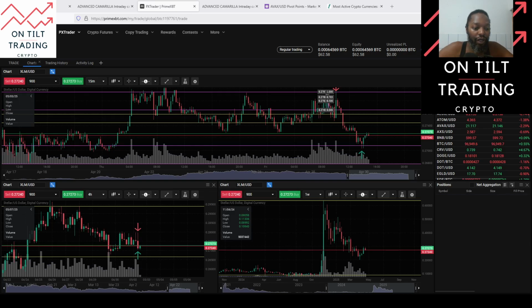Here on the 4-hour chart, we can see the range here is a bit smaller, but still a large range. And we can see that there's been some consolidation here at this level for some time. And we can see steady selling here since this week high was formed back here. And up here on the 15-minute, this is R3, and this is Camarilla pivot R4 up here.